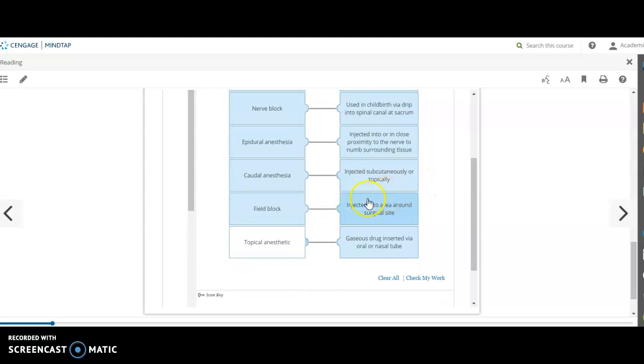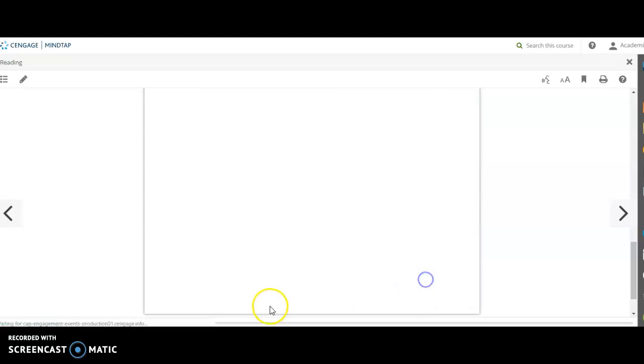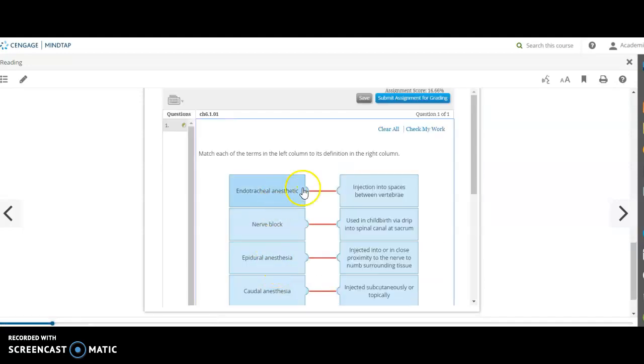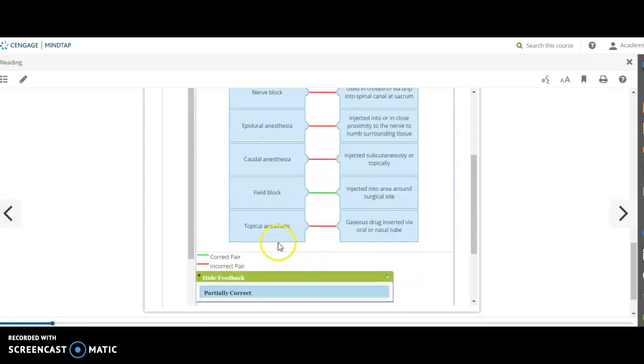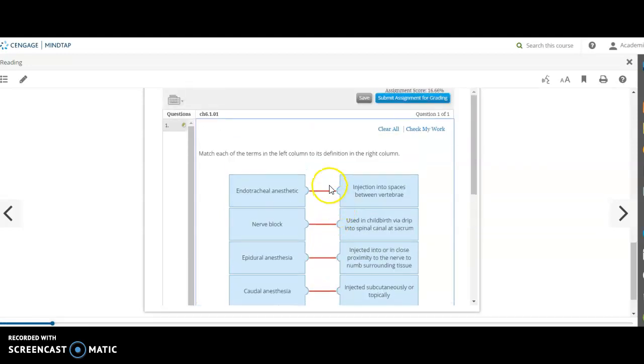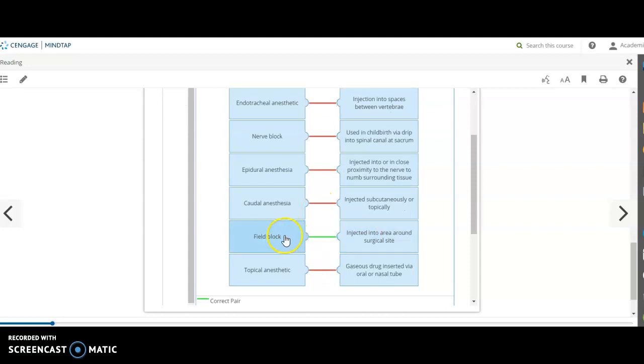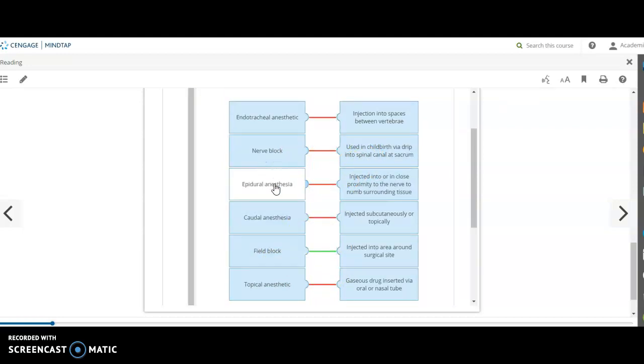And in this assignment, you have the Check My Work blue hyperlink. So what you can do is click on this blue hyperlink, and it will check to see if your lines are correct. In this example, they are all incorrect except for this one here. So when you have an incorrect match, all you need to do is click on the link that you want to correct and then click on a different one.